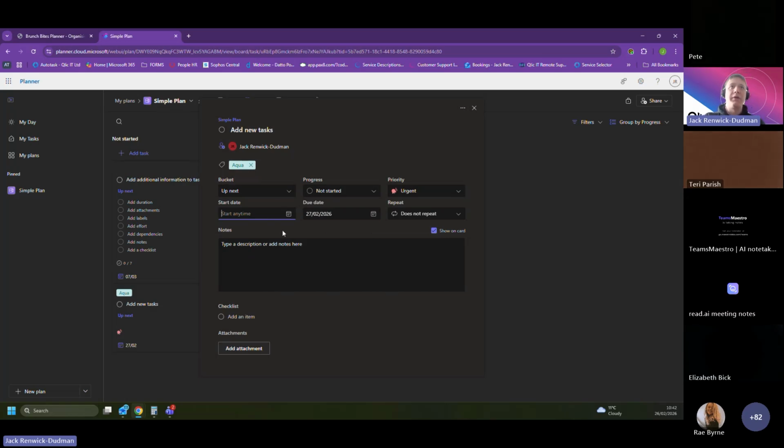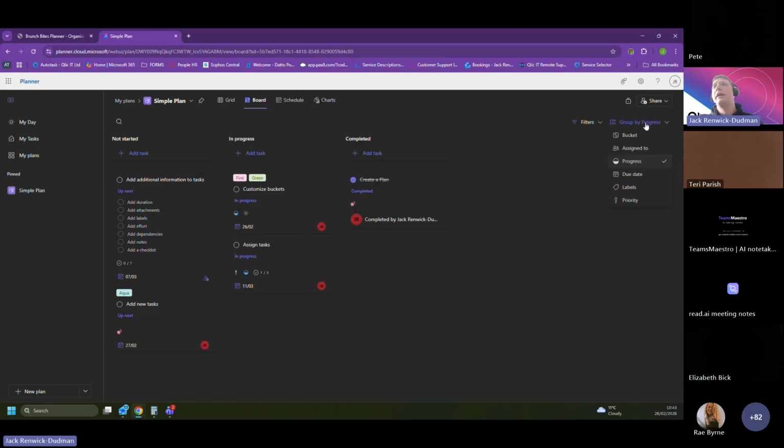You can add a start time, and let's say if you want to set up a task that doesn't need to be done for a few weeks, you could put a start time so that it alerts the person that, oh, now's the time to do this. So maybe you need to fill out an application, or you need to send an invoice, but you don't need to send it for a few weeks. You could assign the start time there and it will send an alert to you when you need to do it.